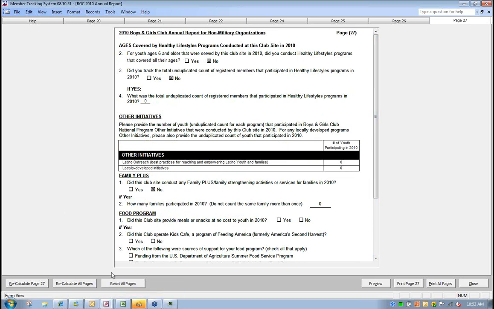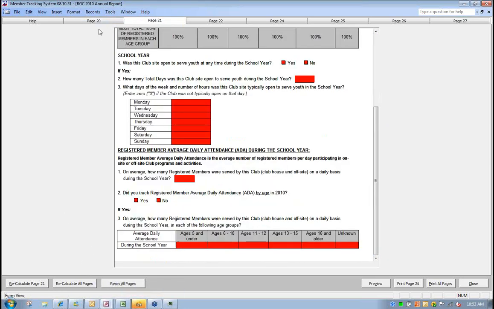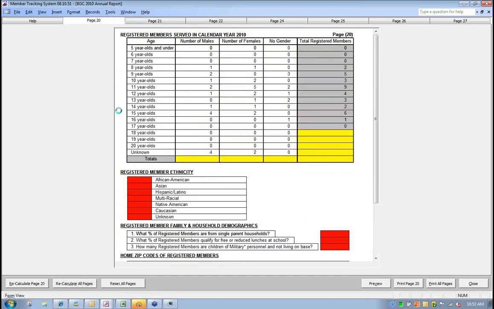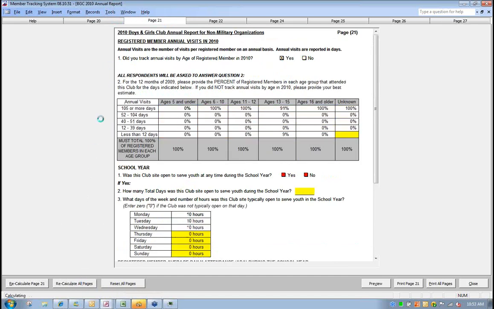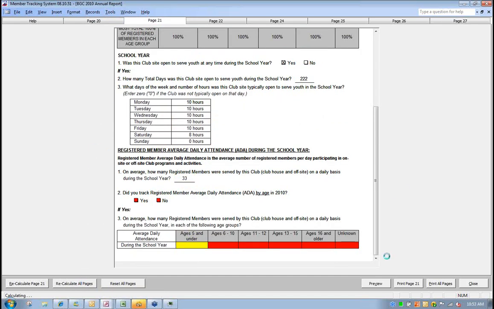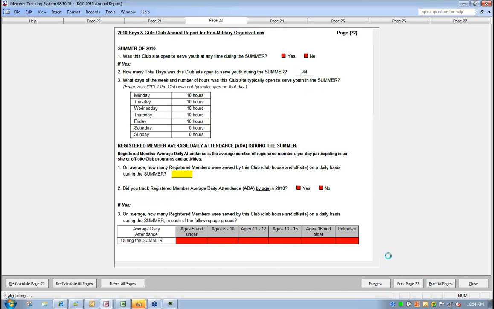All right, notice at the bottom you can reset all the pages and run it again if you'd like. Run one page at a time. So I just recalculated the pages. Now at the bottom we also have a preview and a print all page button, and you may also print each individual page one at a time.